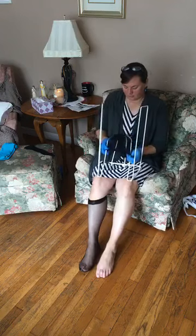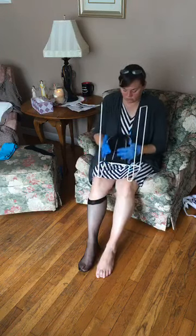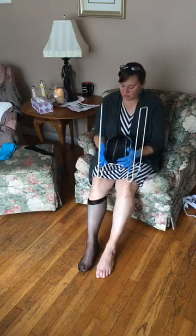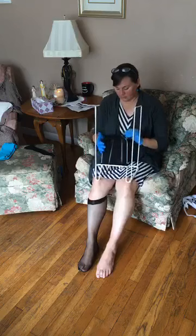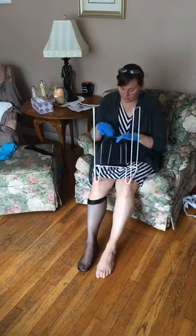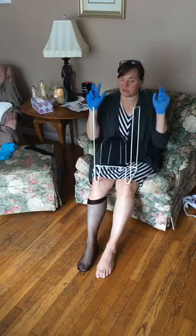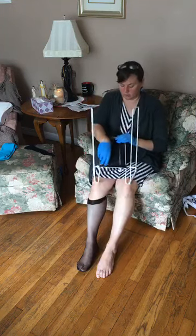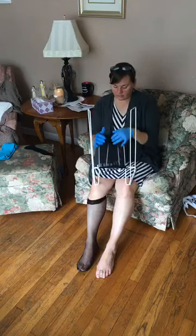Start it at the top. Start using my palms. Bring it down. You can use your fingers too a little bit, but it's just so much easier. It really is just so much easier. Oh, that went on crooked, so that's okay. I'm moving it sideways a little bit. I could tell it went on crooked because these compression stockings have a line across the toe. I'm bringing that toe box forward a little bit, so I have a little bit of a target.